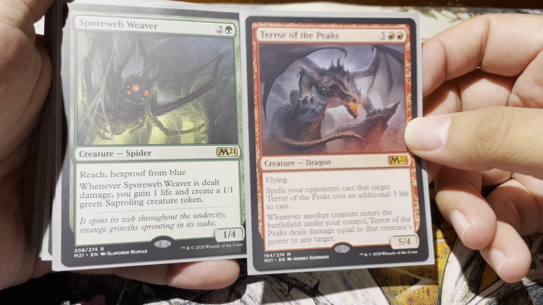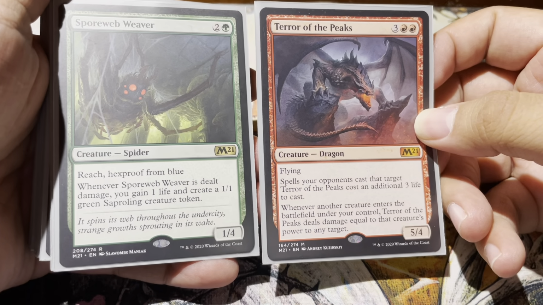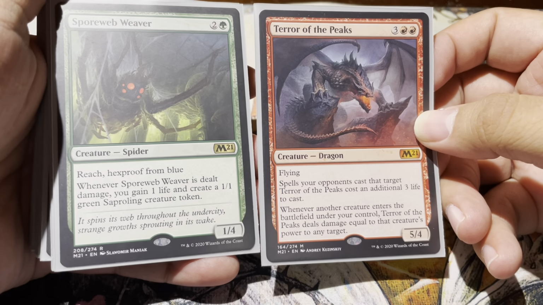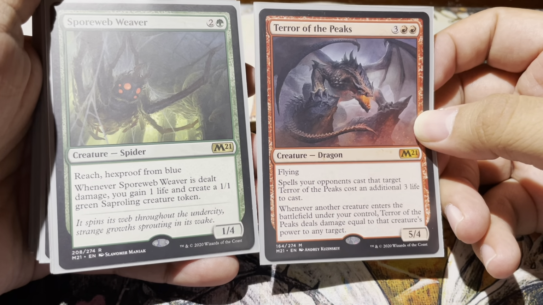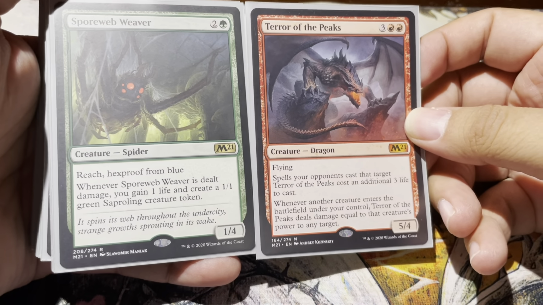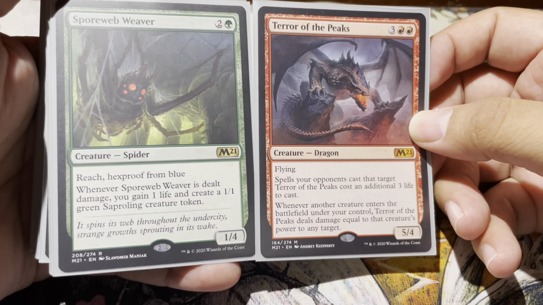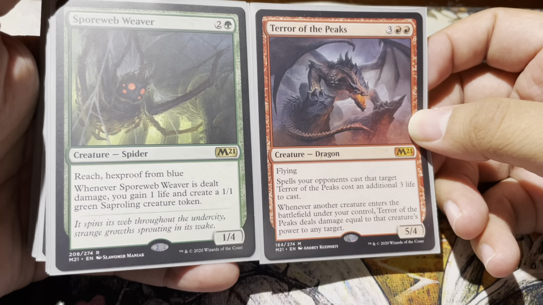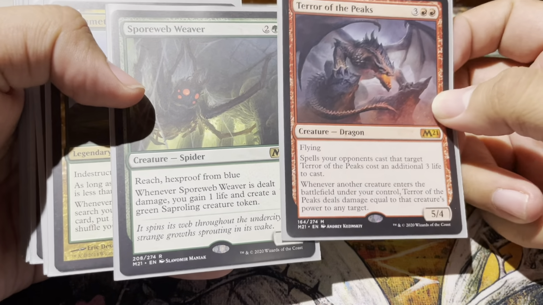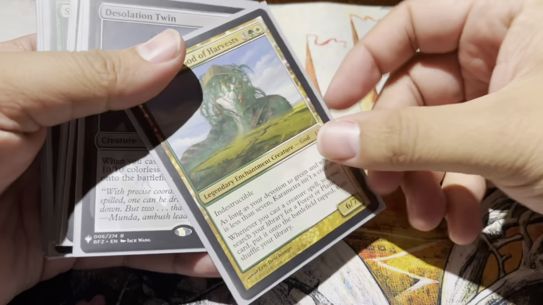As long as you have Terror of the Peaks on the field, whenever you put Sporeweb Weaver down, he will be dealt damage. And whenever he's dealt damage, you will gain a life and get that 1/1 green Saproling creature token, repeating the cycle again and again. Especially with the other enchantments we have in the deck, that will be infinite tokens and infinite life. If you can get this off, you pretty much can just make a swarm of little green Saproling creatures and just overrun your opponents like a boss.